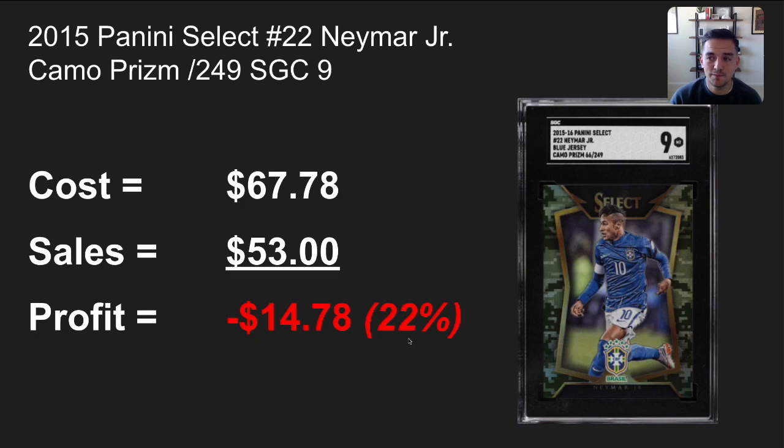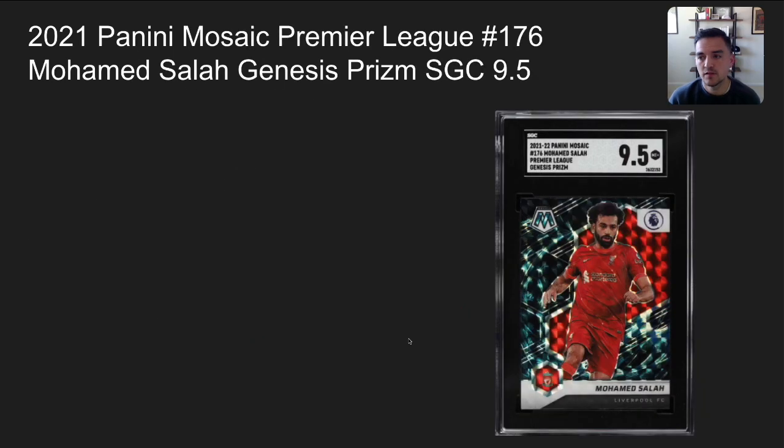Sometimes they don't grade as high as you want, and sometimes the demand's just not quite there for the card. So the next one here is one that I'm just going to say I'm pretty disappointed with. I think it's pretty clear based on some of the videos I've done that I think the Genesis Prizms are really awesome, really unique. If you look at old pop reports for other sports, they're pretty rare. They're not mass printed. They are a retail parallel, so maybe that kind of dings them a little bit in terms of the desirability. But this graded a 9.5. It was SGC Pop 1, none higher.